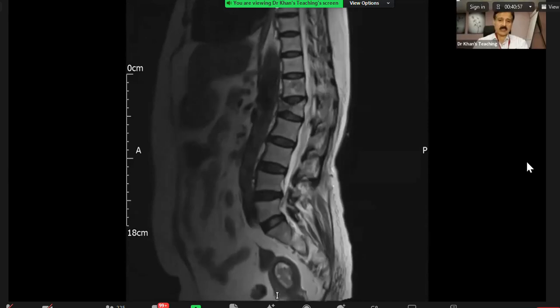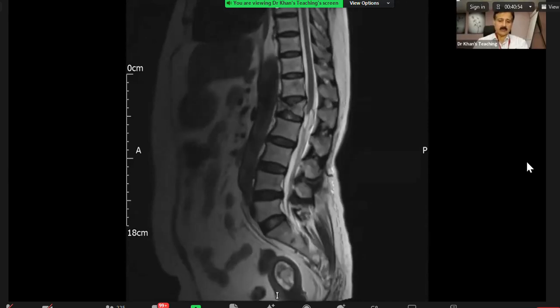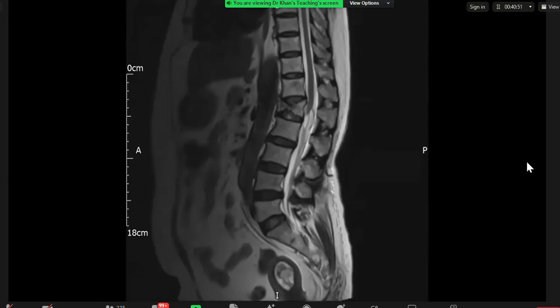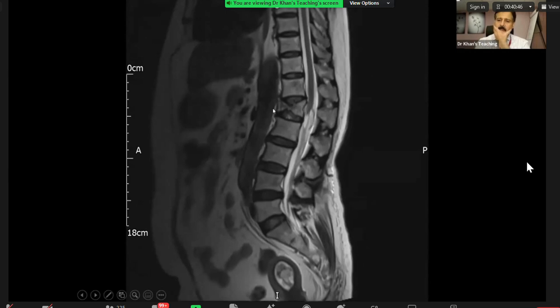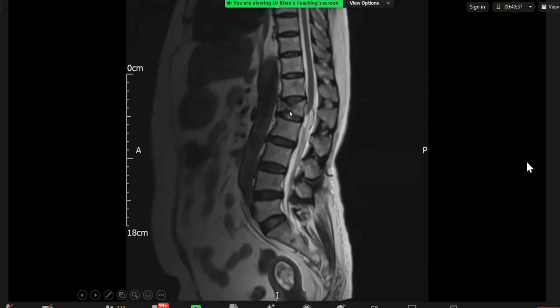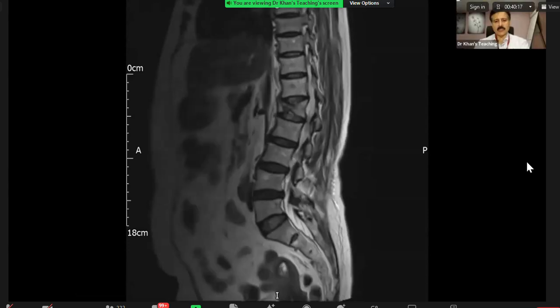So this is a T2 weighted sequence. Can you please describe it? Yes. So I can see a compression fracture of L1 with loss of the height significantly in the central portions. It appears to be compressed centrally. I can also see an endometrial mass, which is unusual for a 71-year-old to have an endometrial cavity this size. Please continue. Next series.